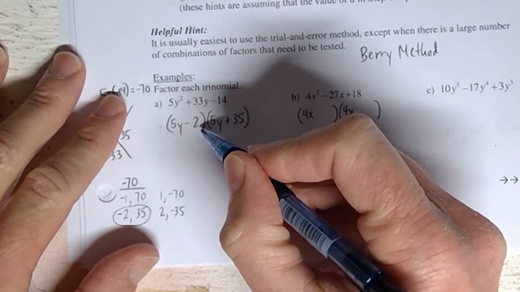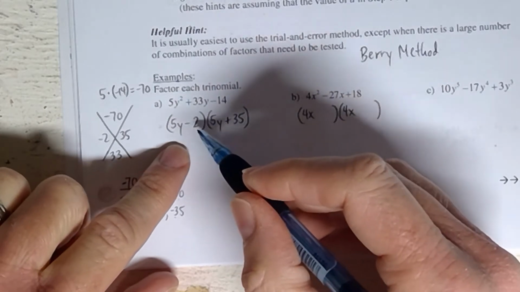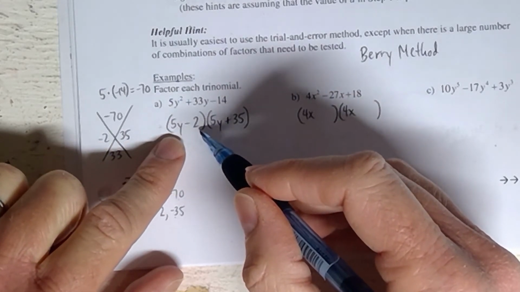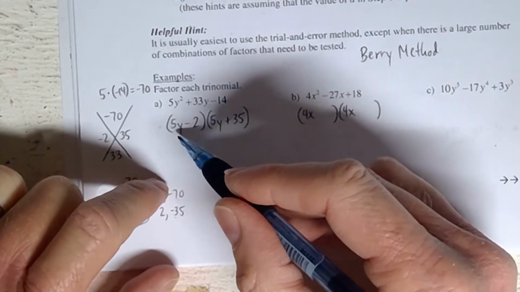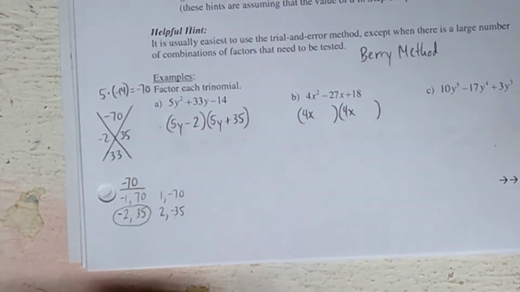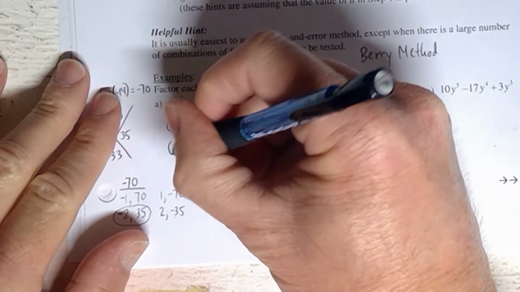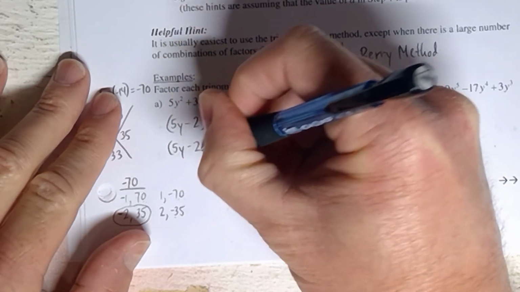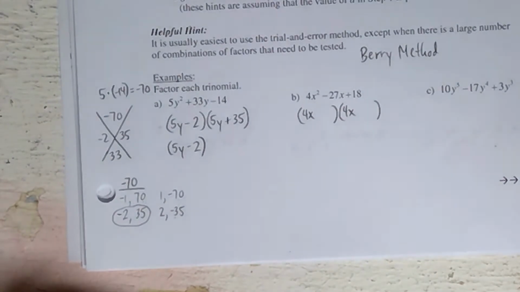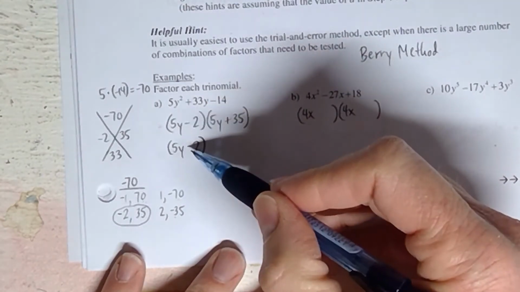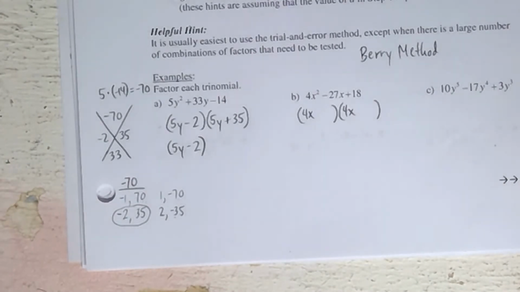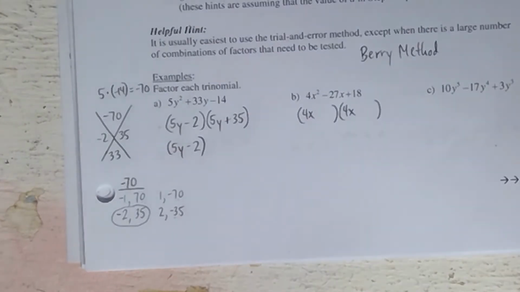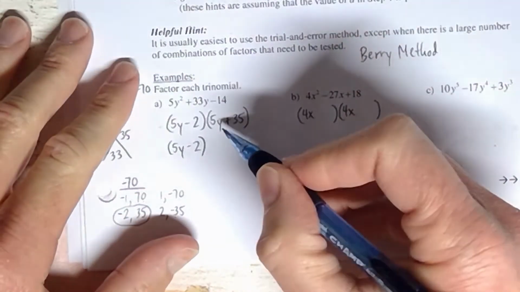What is the GCF of this bracket? Just looking at 5y minus 2, not the other bracket yet, just this one. Isn't the GCF equal to 1 right there? And since it is equal to 1, that means that if I factored it out, it's not going to change this. As we've talked about before, if you factor out 1, it's not going to change it. So you just write that down right there. And by the way, when you do the last step of the Berry method, unlike other problems where you factor out the GCF, if you factor out a GCF, you actually take that GCF and you discard it. You get rid of it. You don't write the 1 in front of it, for example. You just discard it.